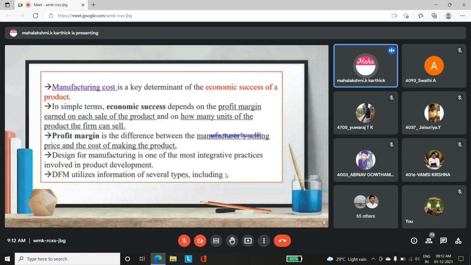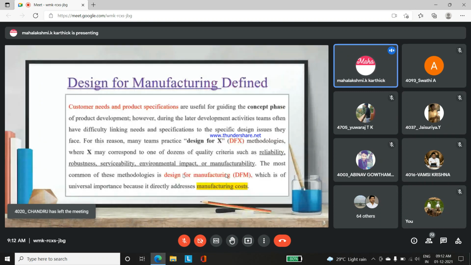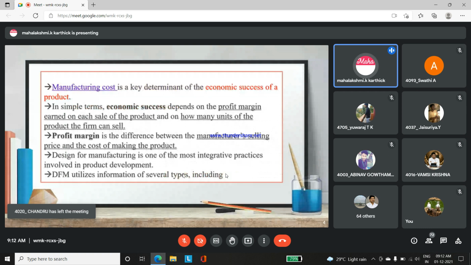So we were covering the definition of DFM, followed by what is manufacturing cost. This manufacturing cost acts as a key determinant of the economic success of a product. You have to understand when we will reach that economic success, which depends on the profit margin. What do you mean by profit margin? It's nothing but the difference between the selling price and the cost of making the product.